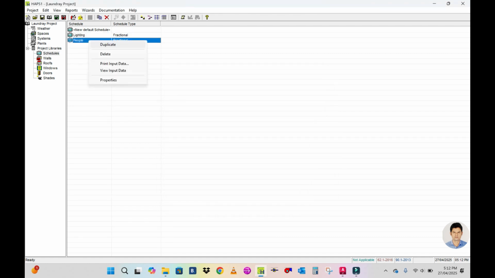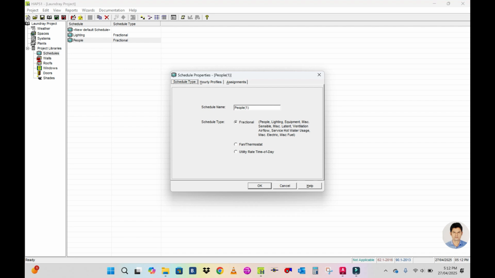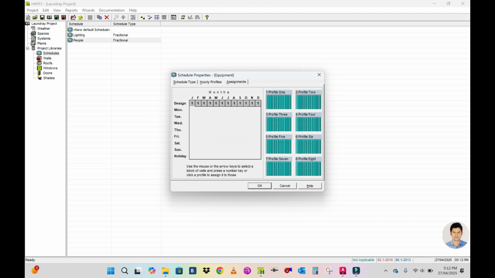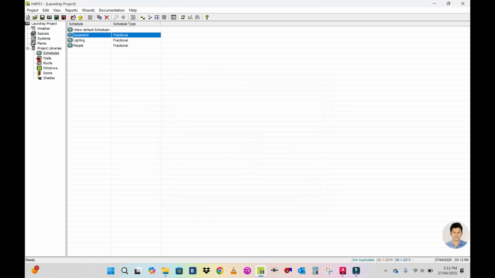The next schedule is equipment. So just duplicate and click here equipment. And schedule type is fractional again. Then go to the profile, select profile 1, select all these, click OK.